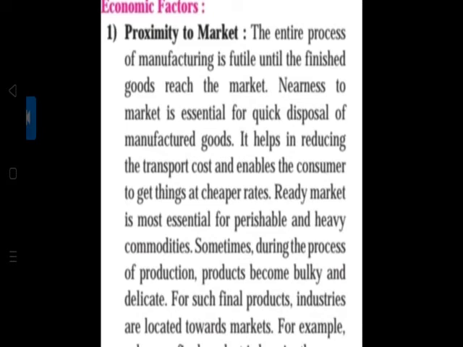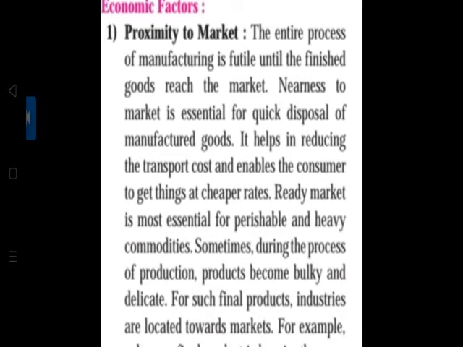It enables the consumer to get things at a cheaper rate. If the cost of transportation is less, it can affect the rate of the product, so it becomes cheap for the consumer and it's easily affordable. Ready market is more essential for perishable and heavy commodities. Ready market is the immediate market which is available for perishable items because they can get spoiled and they can cause heavy losses to that particular factory or industry or company, and heavy commodities also.